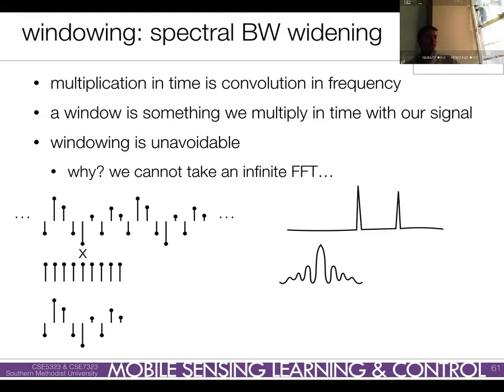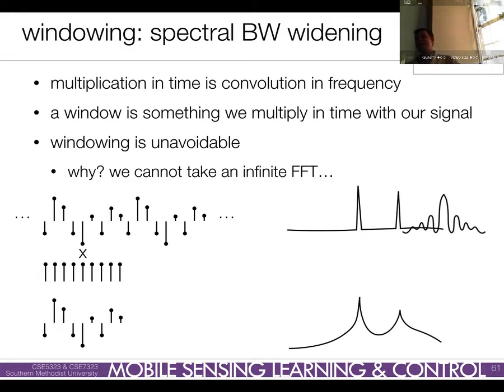So now, when you multiply those together in time, and you're taking the FFT of this signal, the output looks more like that. All right? That is why the FFT has a lot of this spectral widening of the frequencies that are there. Is that okay? Multiplication in time, we've convolved in frequency. The only thing you really need to know here is that this right here is the FFT of a rectangle function. This is a rectangle function.